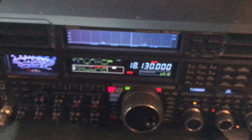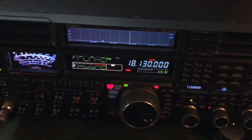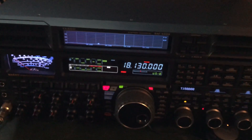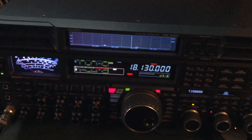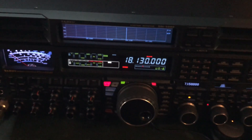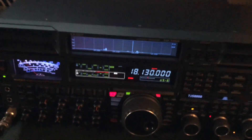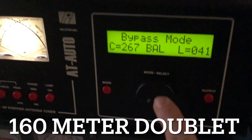It's actually coming from an oscillator inside of the SM5000 station monitor. If any of you have had to deal with that and wonder what it is, it's a random thing that you may just happen to run across as you tune through 17 meters. You might even think it is something coming in over the air. Well, I guess it kind of is — it's coming from the antenna. Right now I'm listening on my doublet, balanced line connection.